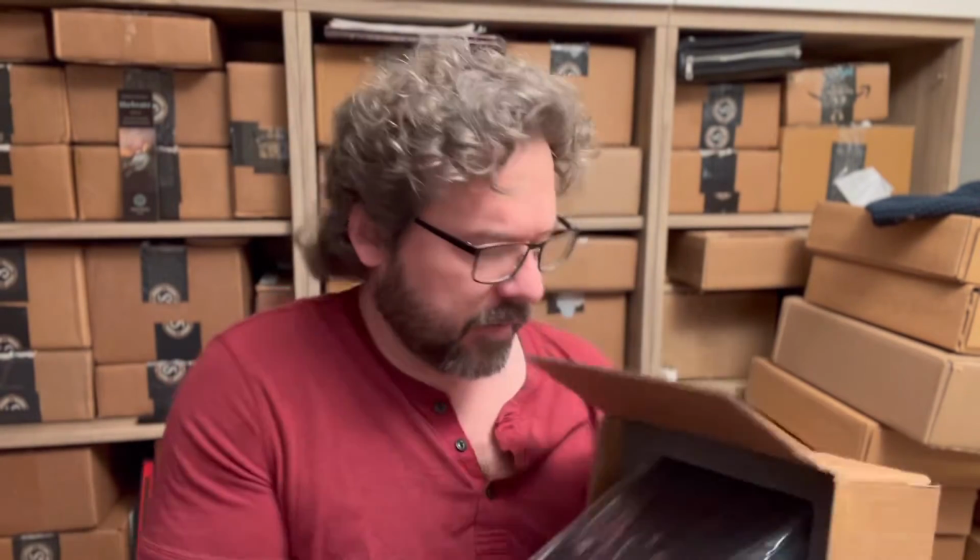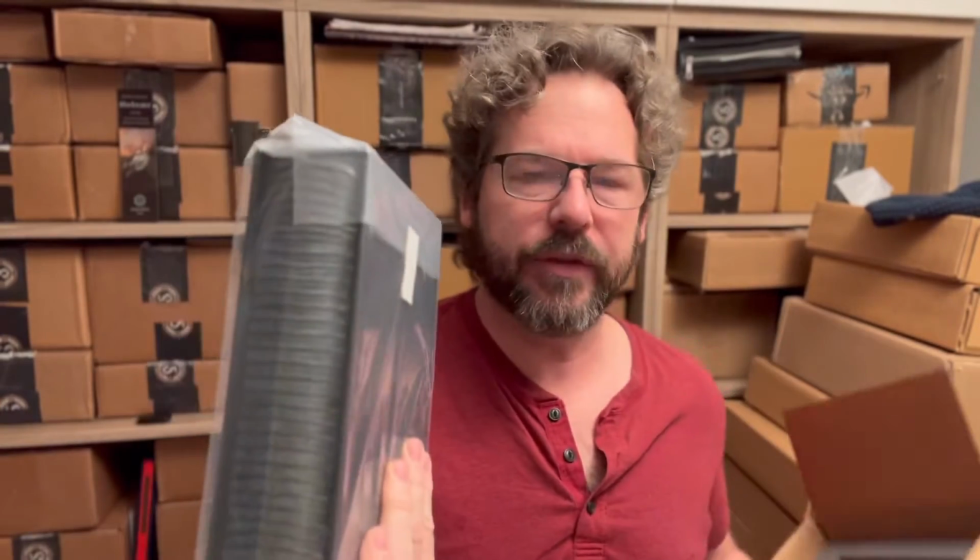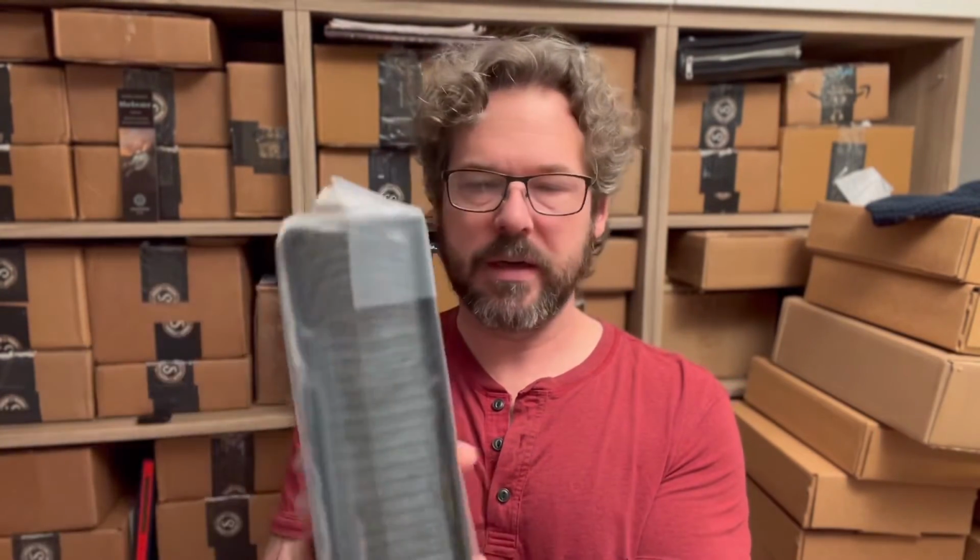Okay. This is 888 pages, the largest numbered edition I have to date. It's a biggin.